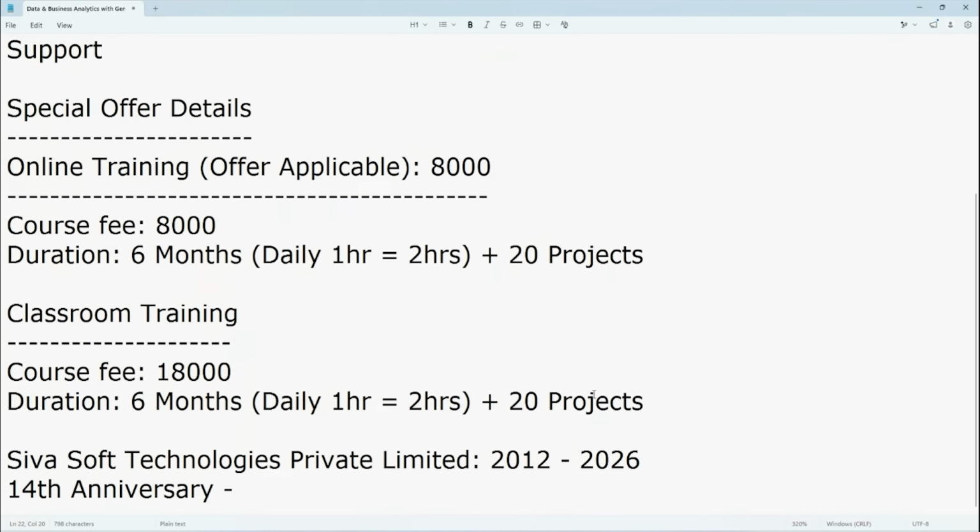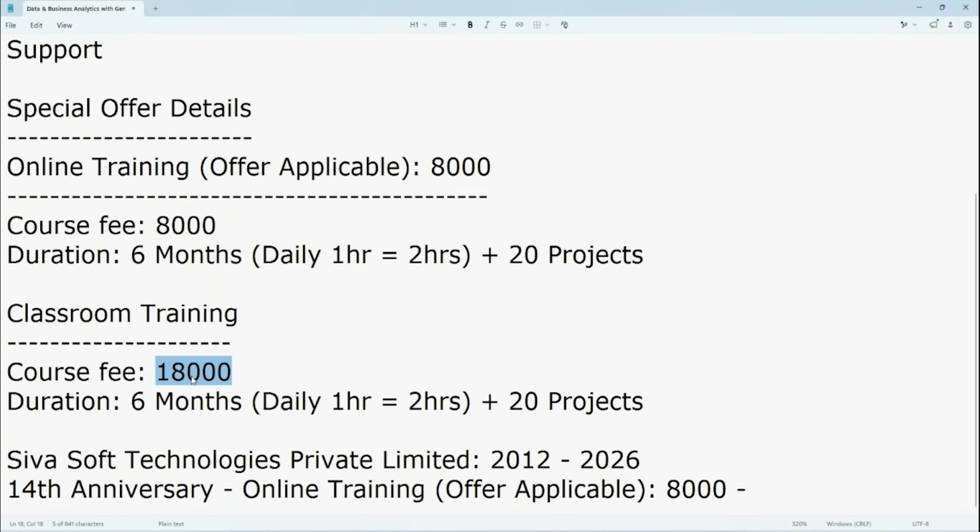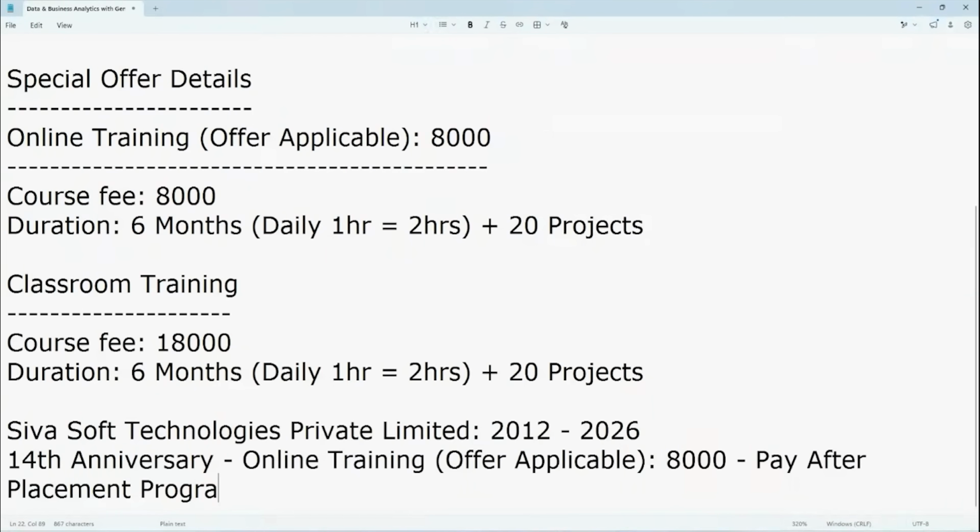Because of this, we are charging just 8,000 for online training; earlier we charged 18,000. It also includes the pay after placement program, applicable for both classroom and online. Online students pay 8,000 and classroom students pay 18,000.